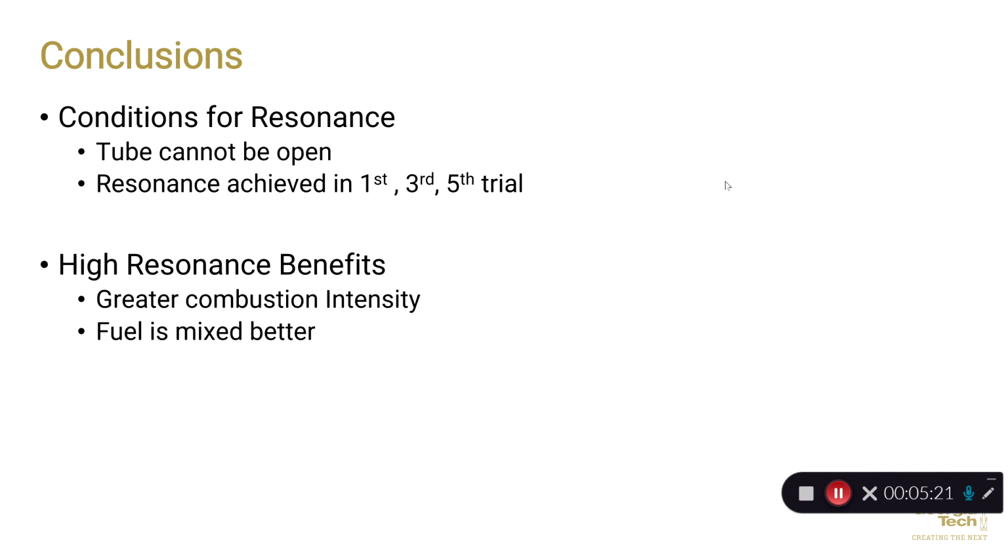The Rijke tube is an important phenomenon for us to understand because the fluctuations in heat release, velocity, and pressure lead to a better mix between the fuel and the air needed for the combustion reaction. This better mix in our fuel in turn leads to a higher combustion intensity, which is very important. Another benefit of the pulsations is that it pushes the byproduct of the combustion reaction out of the Rijke tube, which again improves our engine efficiency. So the Rijke tube is a very good model for pulsation engines that are very efficient.